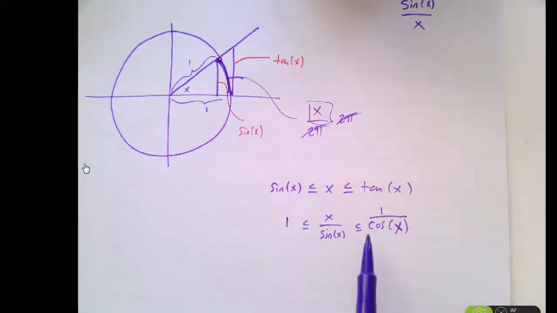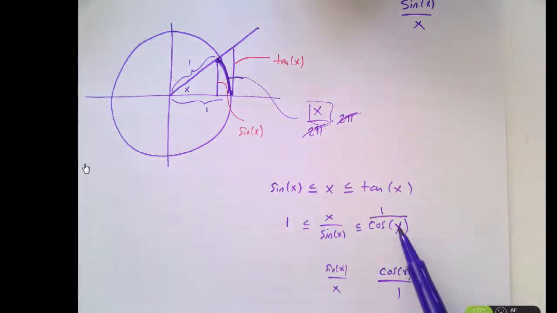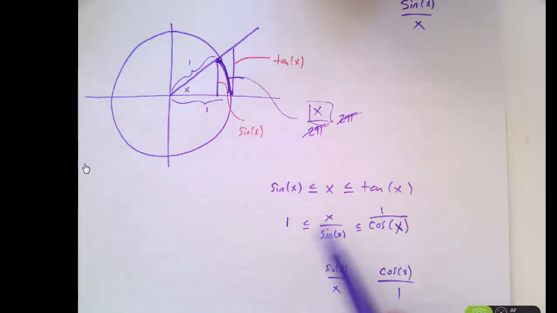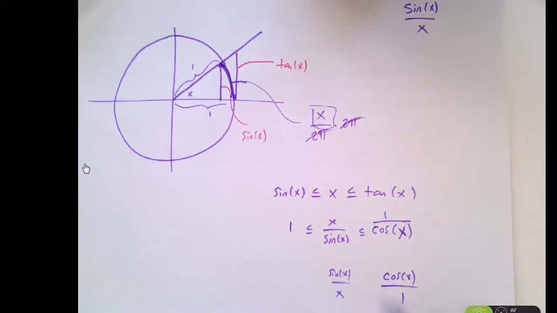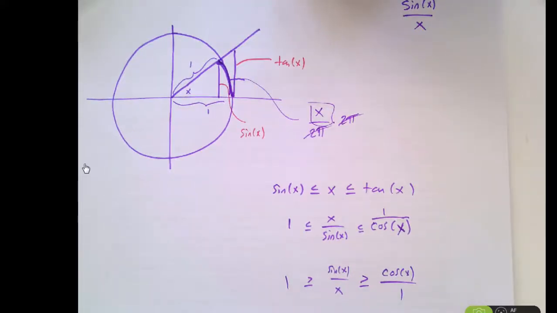Let's take reciprocals, but we've got to be careful when we take reciprocals that we pay attention to which direction the inequality is going. So if this side is larger than that side, if I'm going to write reciprocals, that's like saying 1 divided by the old thing. So if this side was larger than that side, 1 divided by a larger number should be smaller than 1 divided by the smaller number. So actually the direction of this inequality should reverse. And now we've got to sandwich this direction.